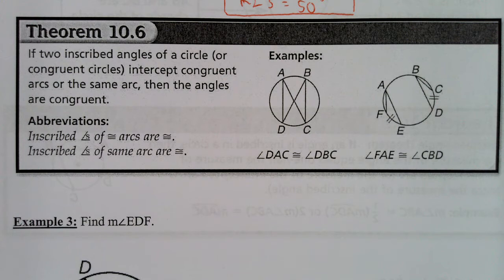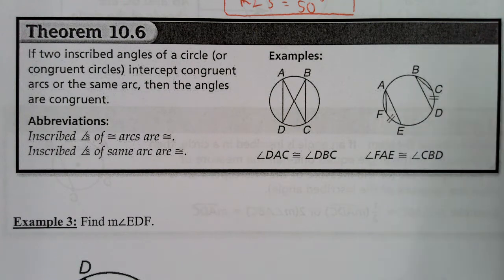Let's say you have an inscribed angle and it intercepts a 120 degree arc. Actually, let me rephrase that. Let's say you have an angle, and it's an inscribed angle, and it's inscribed in a 120 degree arc. Well, then the angle is 60. And let's say we have another inscribed angle that's inscribed in a 120 degree arc again. That angle is also 60. So both of them are the same.